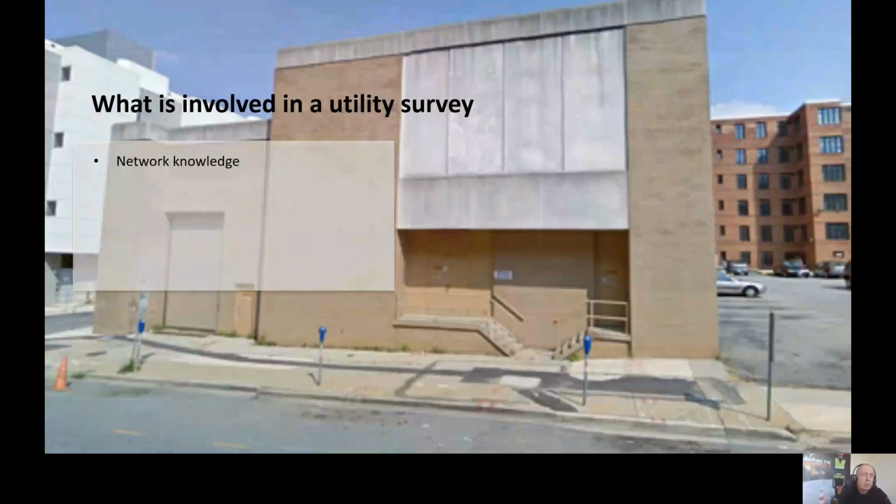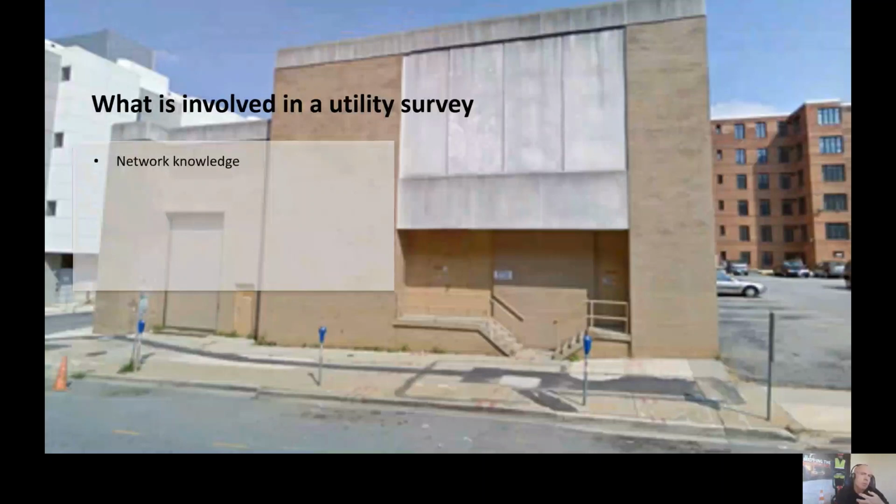You do need to know the systems, the networks in place. For instance, this building in the background here, what's that building? It can be quite difficult to spot that from a distance, but you'll notice there's no windows in the building. And if you walk up to the door, in this case, you will see that it will say something like danger of death, 33,000 volts. We know from that then that this is typically going to be an electrical substation. We'll have high voltage cables running into that, low voltage cables coming out. The high voltage will go in and come back out and run down to the next substation. So we need to have an understanding of what's going in there, what's coming out, just basic knowledge really.